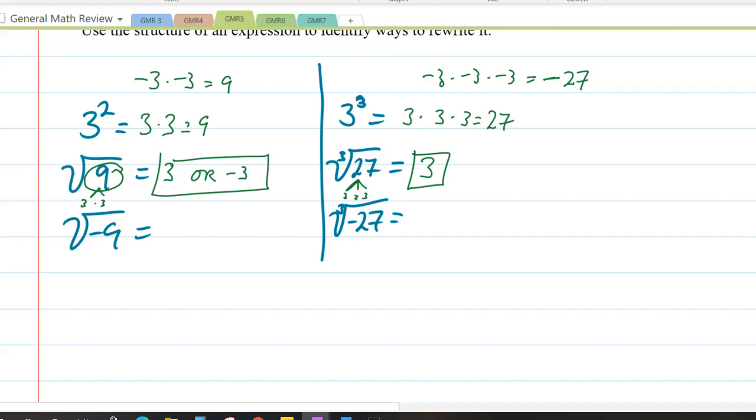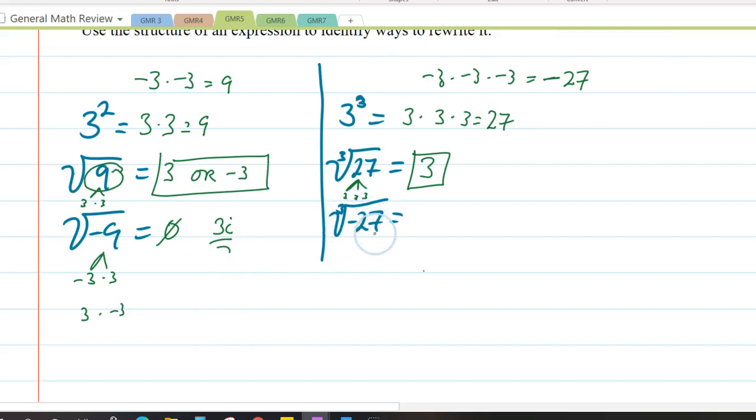Now let's try negative numbers. The square root of negative 9. Well, what two numbers multiply to negative 9? I can have negative 3 times a positive 3, or I can have a positive 3 times a negative 3. They both will give me negative 9. But here's the question. Are they the same number? No, they're not the same number, which means that there is no real solution to the square root of negative 9. Later on, we'll learn that you can have an imaginary solution, and we call that 3i. But that's not going to be the focus of today's lesson.